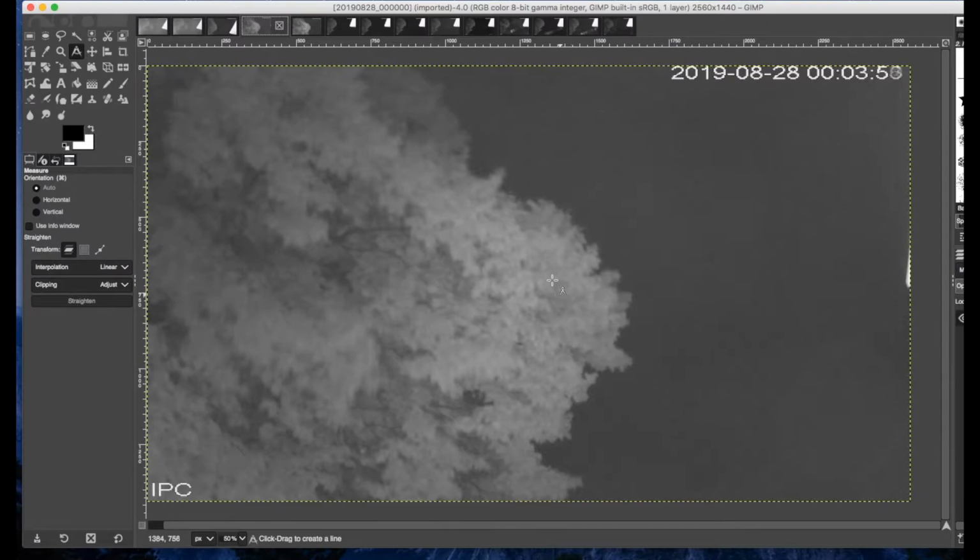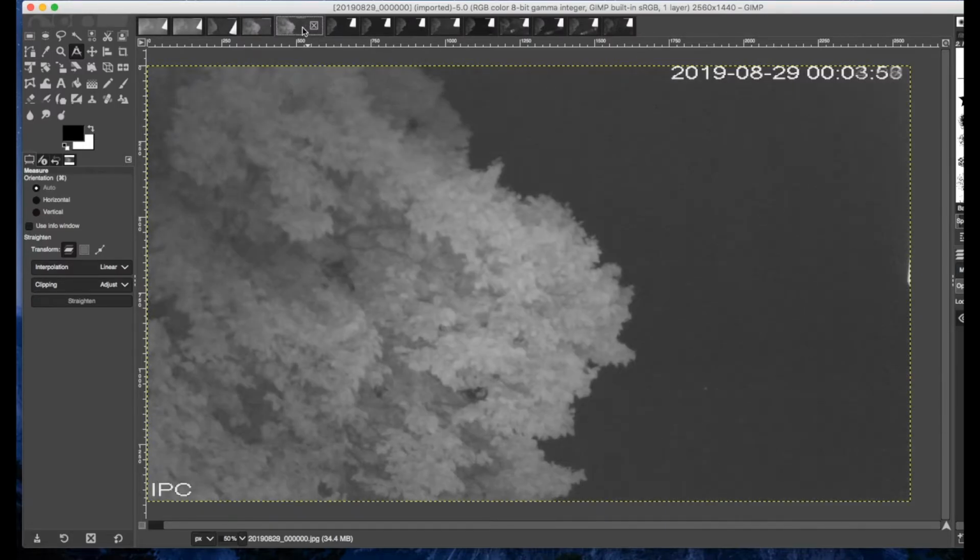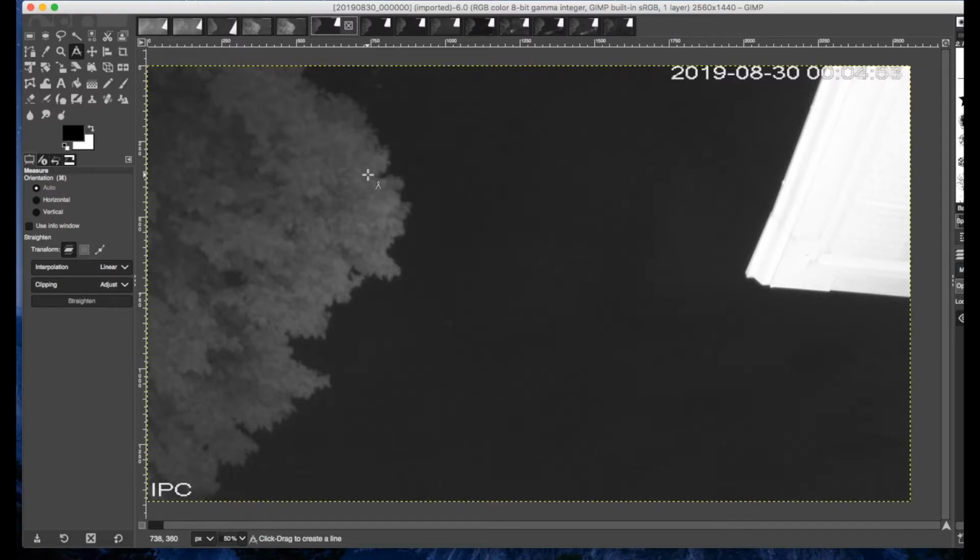And on top of that, I realized that there was going to be too much of the tree in the way for at least 5, 6 months. So I decided after that, I left it 2 nights and then I put it back to where it was before. But then I even decided to point it down and hopefully see if I could catch a few stars underneath the roof. So at this point, that's where it stayed.